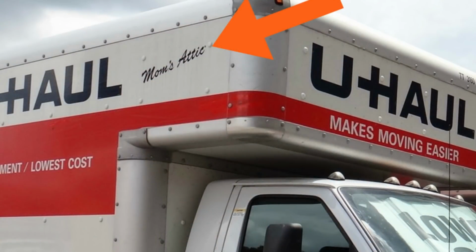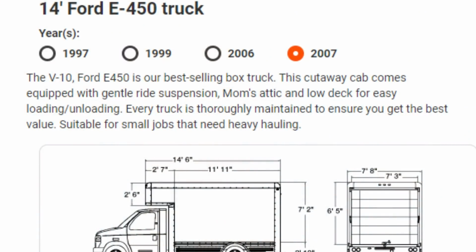But anyway, the best part was, honestly, I knew I wanted the mom's attic, but I didn't know what it really felt like to have the 14-foot box, which the box itself isn't actually 14. It's 14 at its longest point, and it hangs over the front cab a little bit, so it's actually less than that. You lose a little bit over 2 feet on the mom's attic part. But the thing is, I'm only 5'4". Standing in there after living in a car and a minivan and this van, which were all upgrades, that felt like a mansion. Like, I literally was like, oh my God, if I can get one of these, not today, it would be amazing. And I sat in the driver's seat and felt out the cab and everything. But really, it made me even more in love with the idea of doing a box truck.